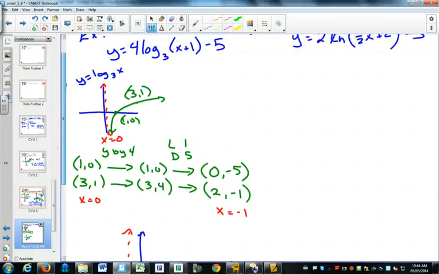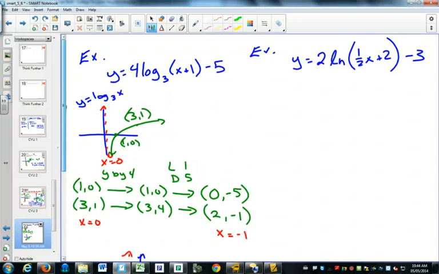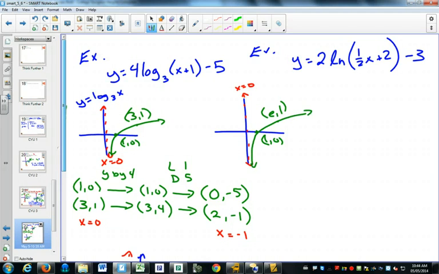I'll move it back up for the other one. Here now we have a natural log graph. So parent graph, asymptote at x equals 0, 1, 0, and e, 1. And what do we need to do on this one before we even start? Factor. Kaya, did you remember? I did. Awesome. I got everything. So you factor out the half.